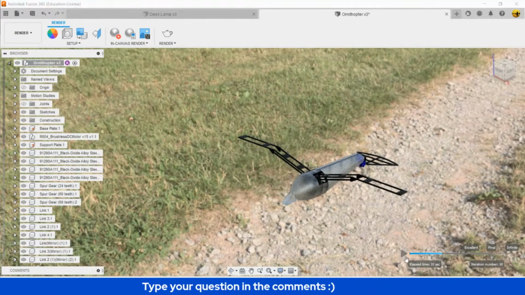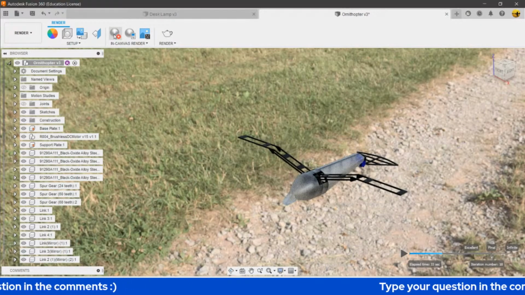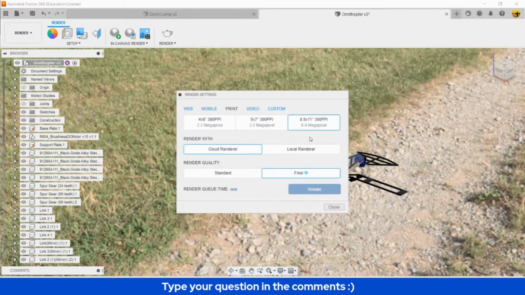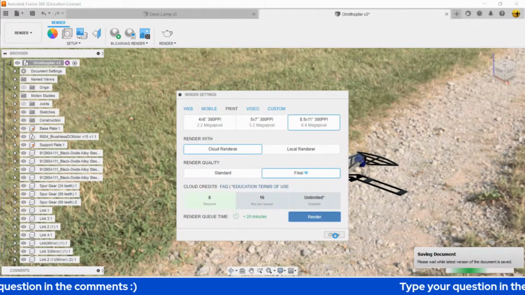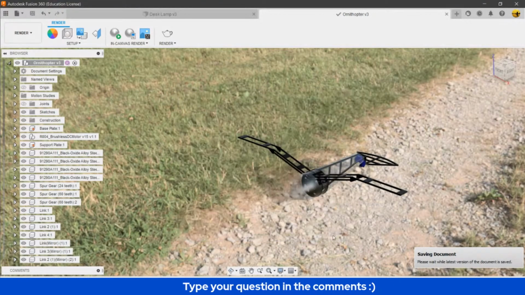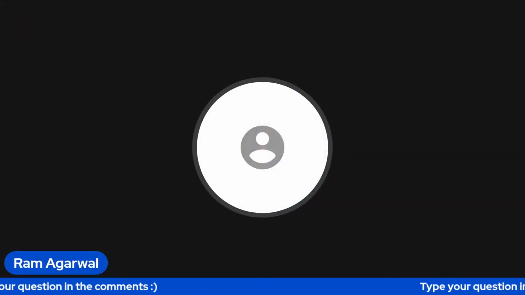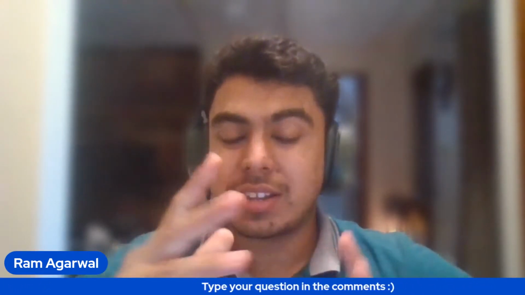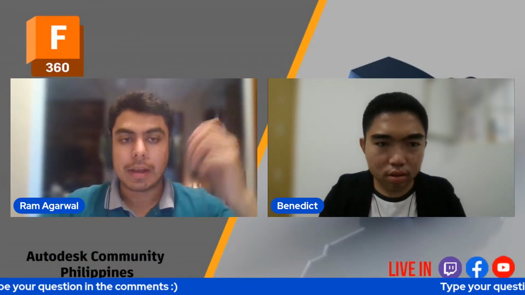So these are basic things that you use to make it blend in with the environment and make it stand out. And once you are done, of course, you can go to render, and you can render it at the highest possible settings. Click on render and wait for about 10 to 20 minutes while it gets rendered on the cloud. So I hope I was able to clear it to you in a very brief manner. And I hope that you were able to understand the basic query which you had. So yeah, I guess that solves your doubt.